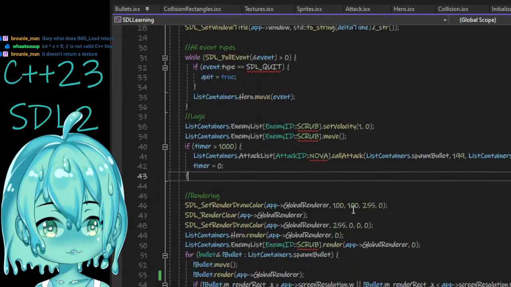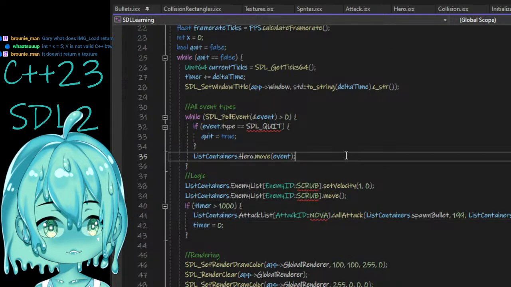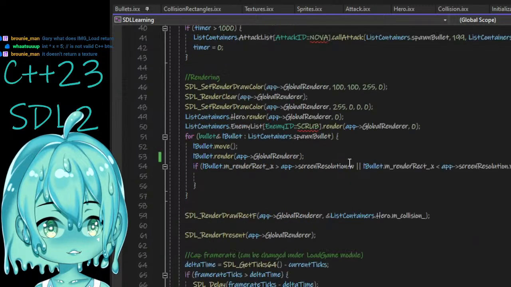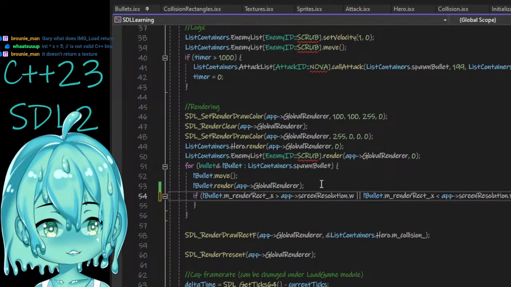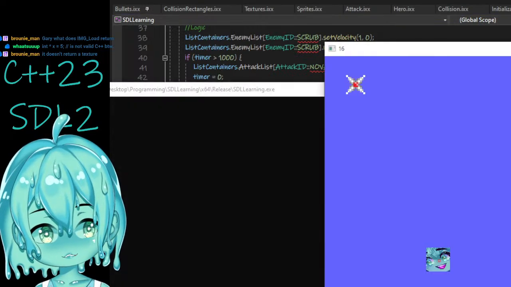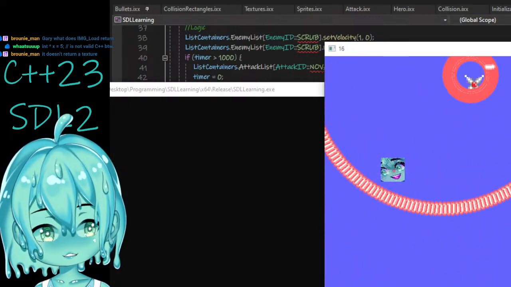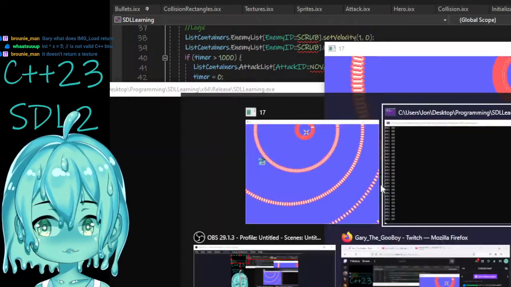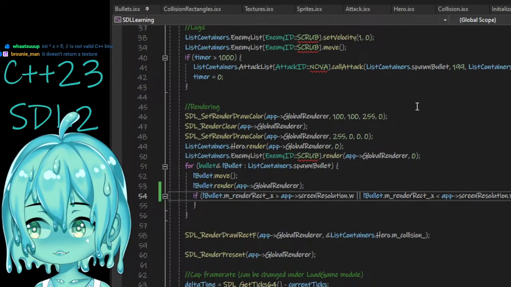How do we do this? Oh, we don't have a collision yet. We actually can't test that. Ooh, okay, well, I guess we just do the images, huh? Because we can't test for collision yet, even though I think it does work. It doesn't return a texture?